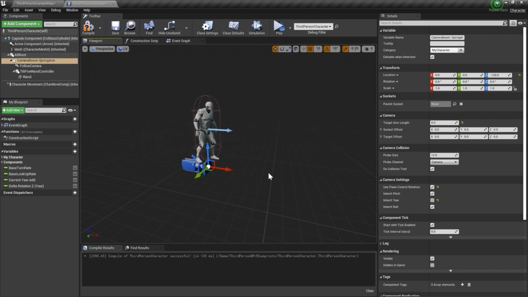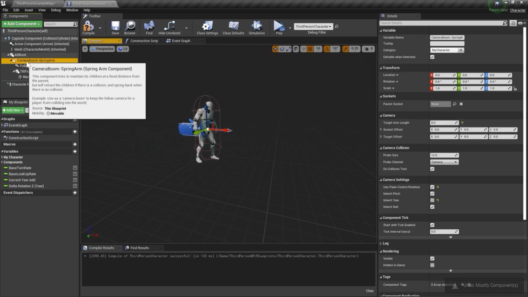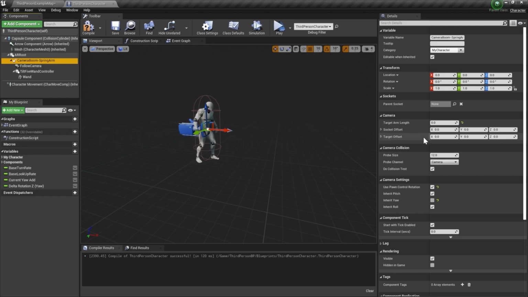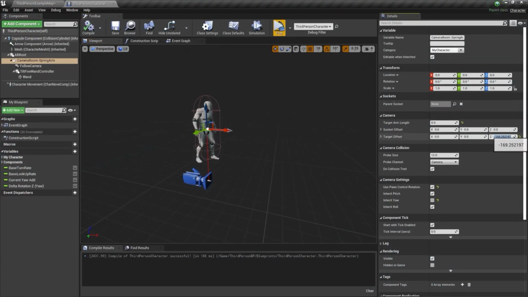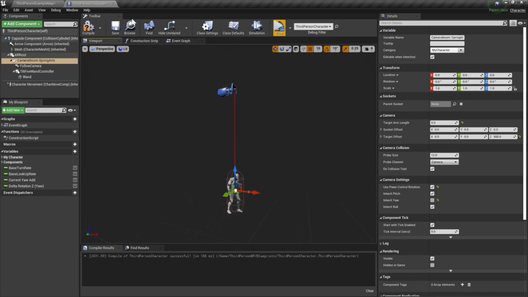But another way to mess with this without changing the actual root location of this, which could cause issues, is this target offset on the camera as well. You can just do a Z offset, which essentially does the same thing. So if I move it down, our Z offset will push us a little farther into the table, which basically pulls things out of the table. The inverse of this, of course, is if we push this way above the player. Whoa. Oh, 5,000, not 500. 500.